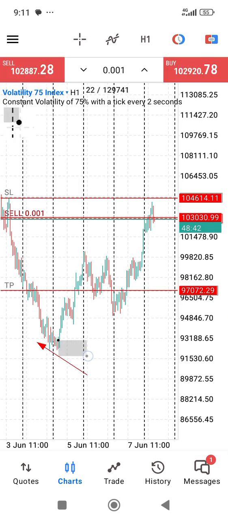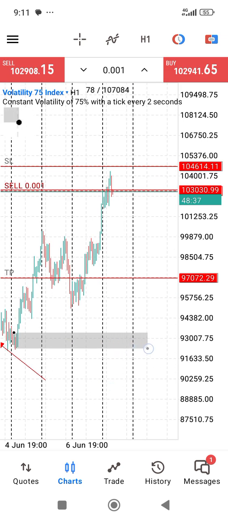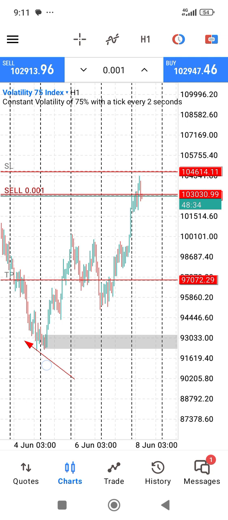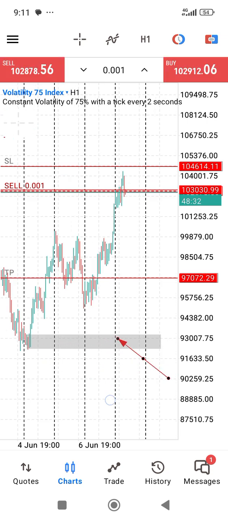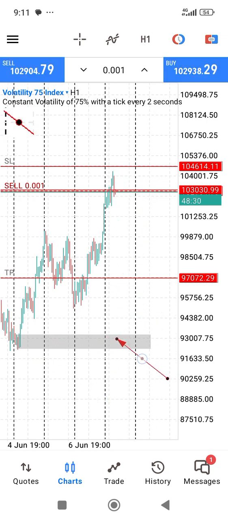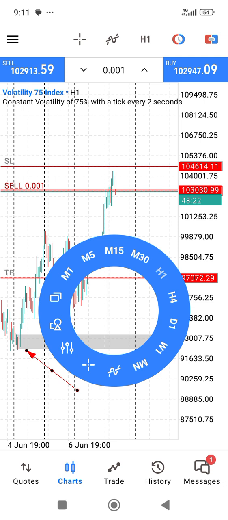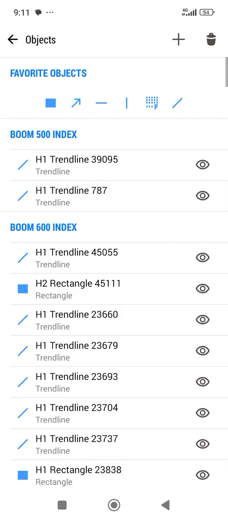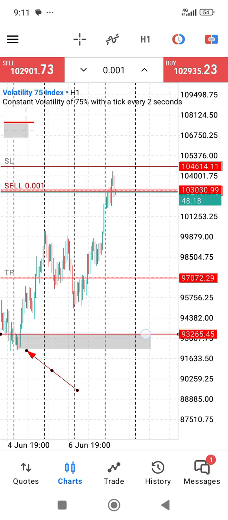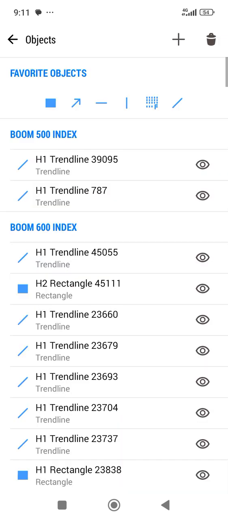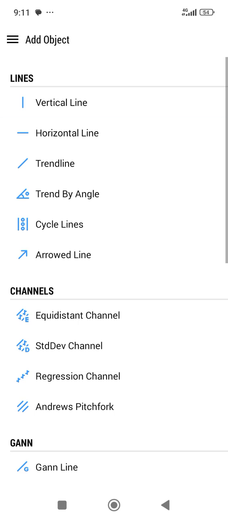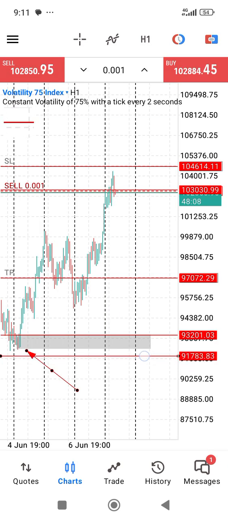Once you click on it, you tap on the screen. It's going to input in the screen. You extend it, and you say you want that anytime price comes to this level, whenever price sells down to this level, it's going to buy. And once it gets to this particular zone, it's going to buy. What you now do, you will use your horizontal line, place it at the entry. Once you place it at the entry, you place the stop loss below.